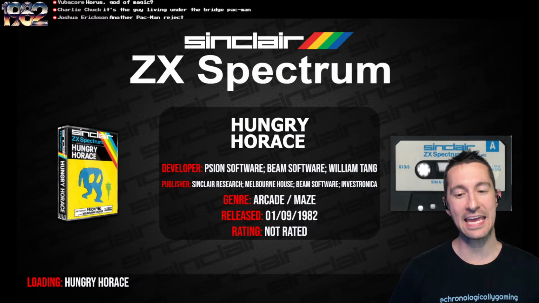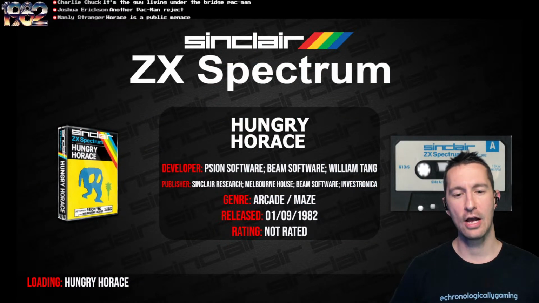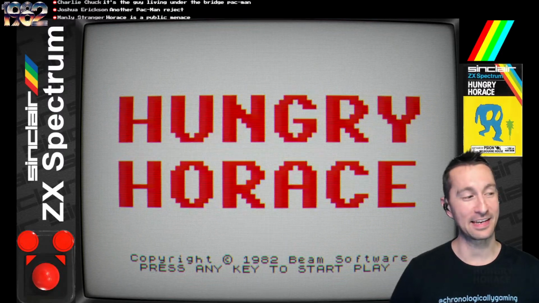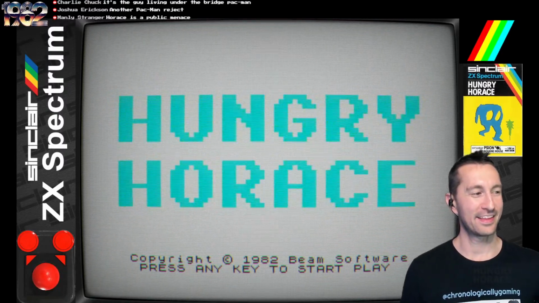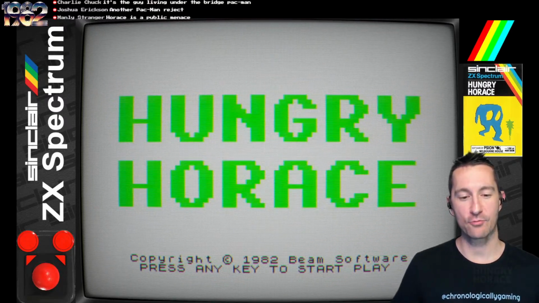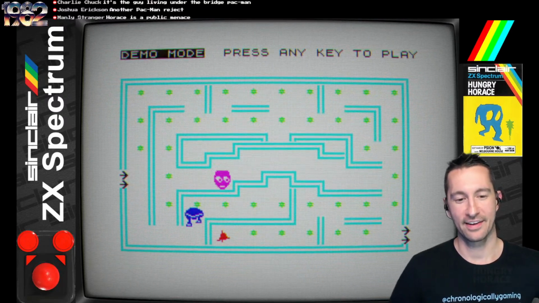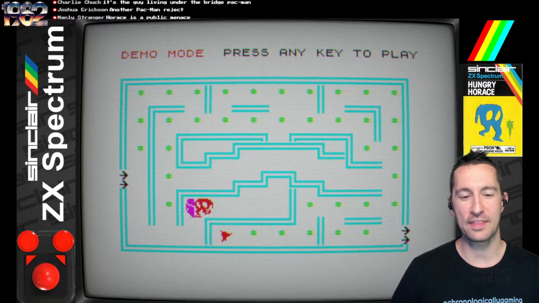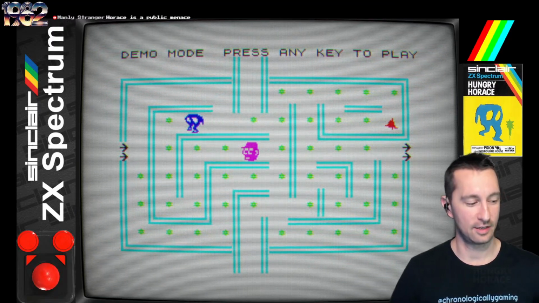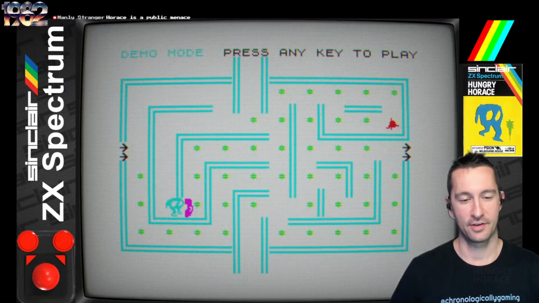This is by William Tang of Scion Software or Beam Software. Yeah, there's the sound effects of the ZX Spectrum. I don't know, Joshua. We'll see when we play if he's a Pac-Man reject or not. All right, so it's doing the demo mode. There it is. That's Hungry Horace. We hear the sound effects, too. Very nice. I love it.